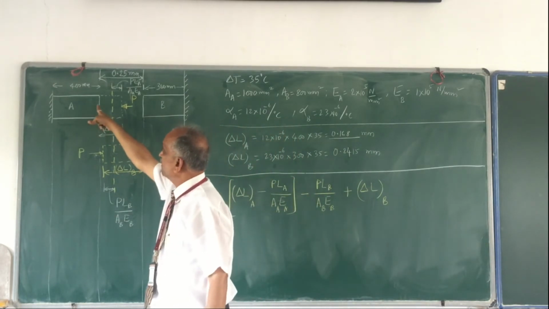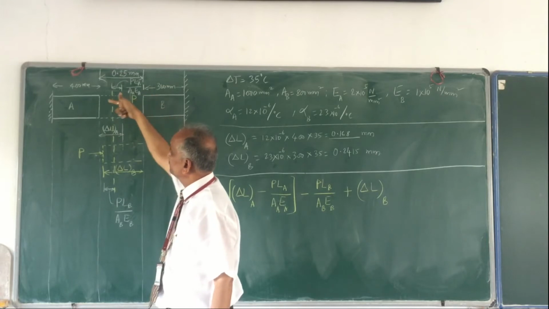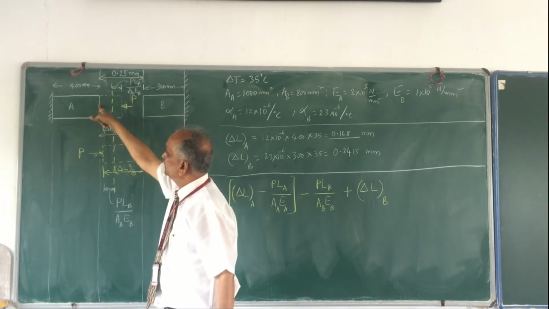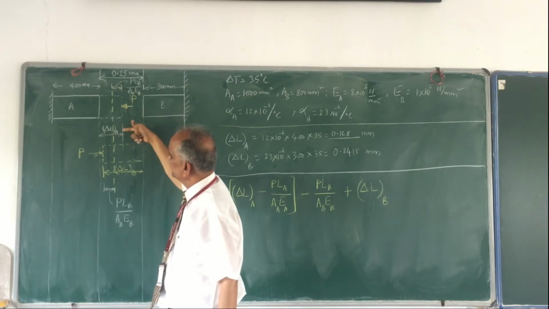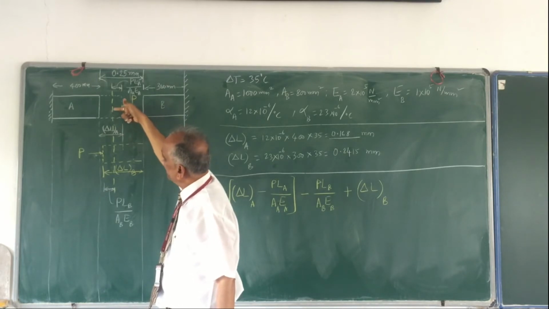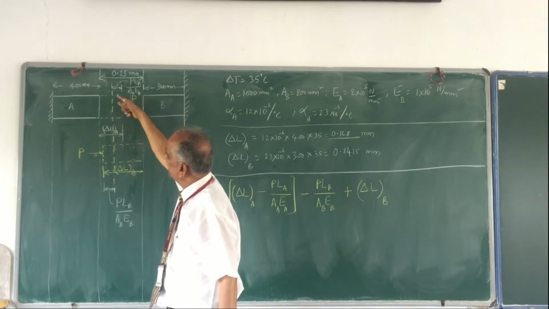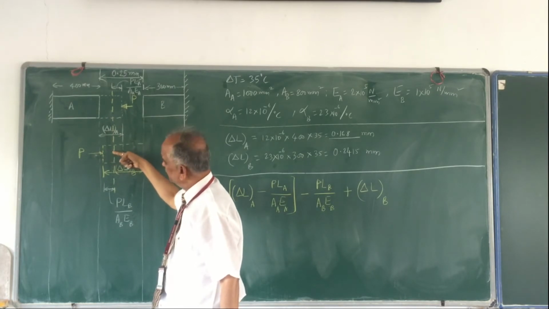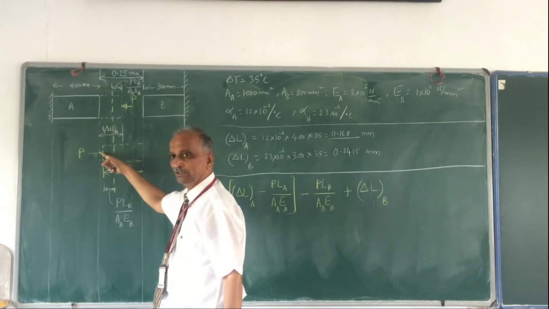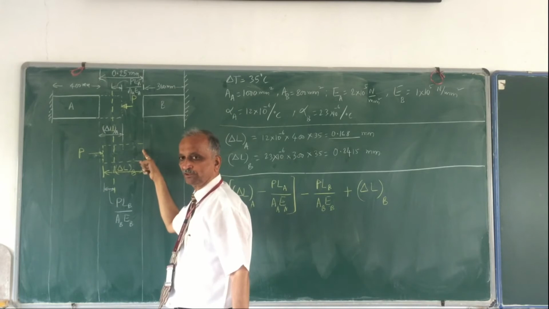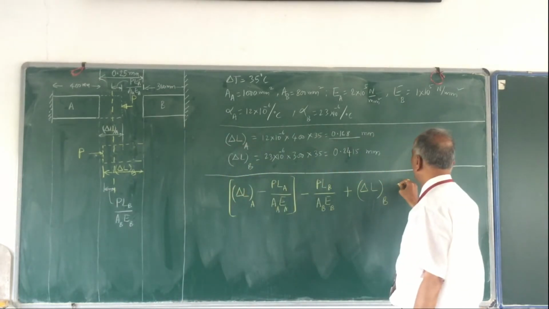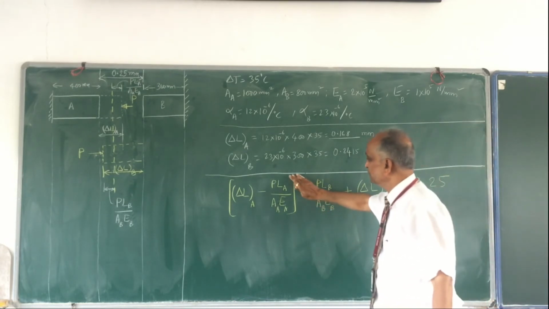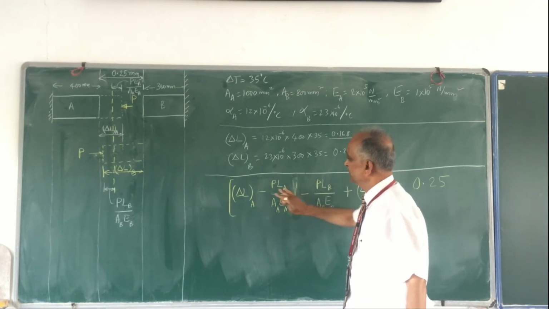Once again, from here I want to reach this end. This distance I know is 0.25. So I start my journey in this direction. From here I first go up to here. That is delta LA. Then I go back from here to here, that is why I am subtracting. So I am here now. Then again I go back in the reverse direction, that is P LB. Then from here I reach the end. How much distance have I covered? This distance is equal to 0.25. Maybe you can remove this square bracket; there is no need for it.